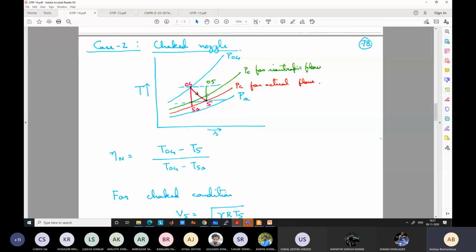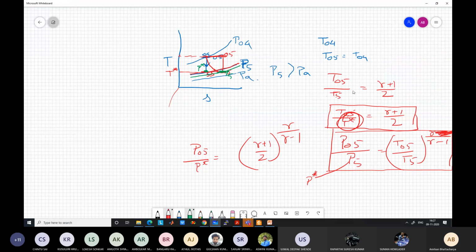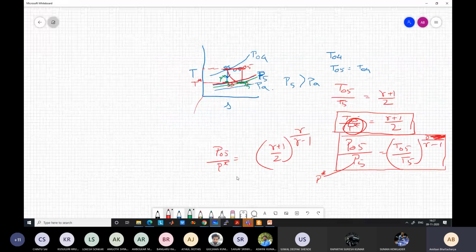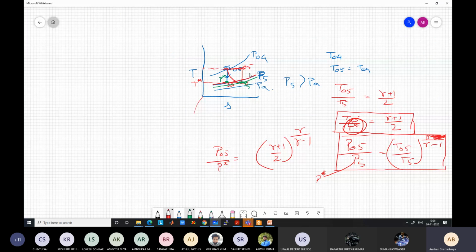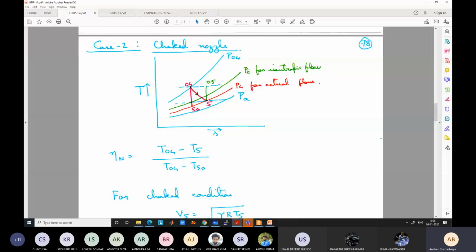Okay, so if you directly calculate the critical pressure from this relation, this is only valid for the isentropic flow. This is not valid for our new actual flow. Although the temperature relation is valid for all cases, the pressure relation is not valid because of pressure losses. So this equation is only valid for the isentropic case, and it will give you the PC value for the isentropic flow. PC for the actual case is actually lower than the isentropic case. So we need to find that PC, and that actually depends on the nozzle efficiency.